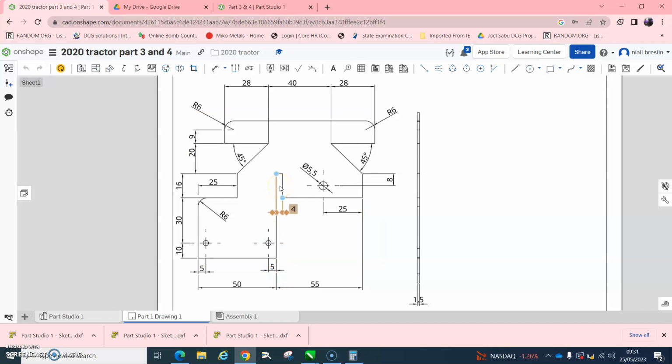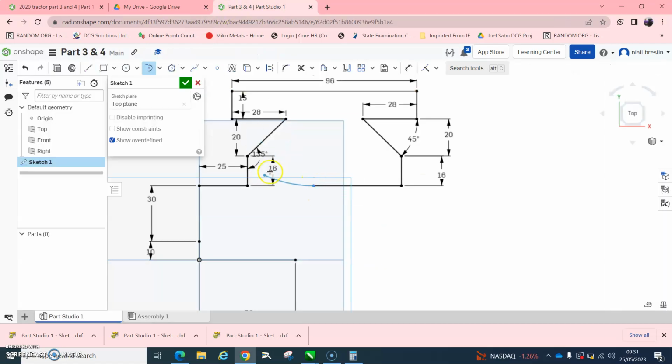Little gap here of 4. So L for line, here, straight up. Now what you can see is that I've moved it over to here, and then if I drag it just straight across, and now the two of them meet, that's exactly it.